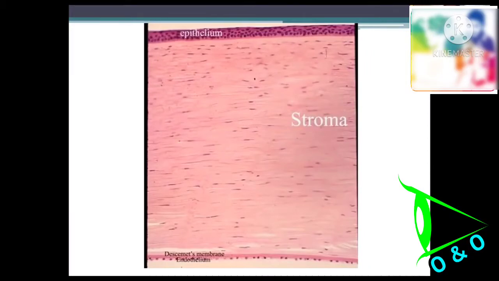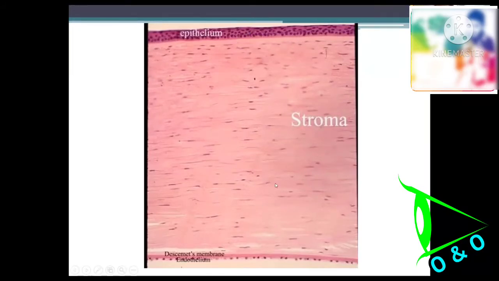And there are tight junctions between the epithelial cells, which prevent tear fluid from getting into the stroma. The bottom layer of the epithelial cells rests on an epithelial basement membrane. This is not to be confused with an acellular layer called Bowman's layer, which is not labeled here, or sometimes termed Bowman's membrane, which is this avascular light pinkish area right under the epithelium. Bowman's membrane is not a true membrane, so Bowman's layer is a better way to term it. And it is not the basement membrane of the epithelium.